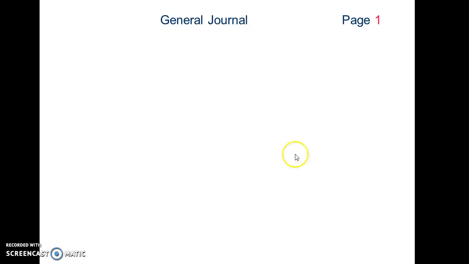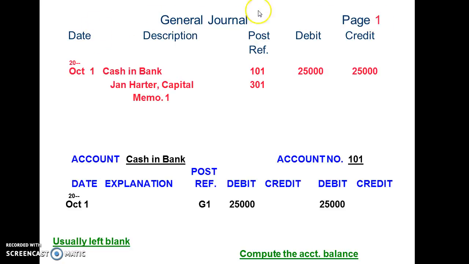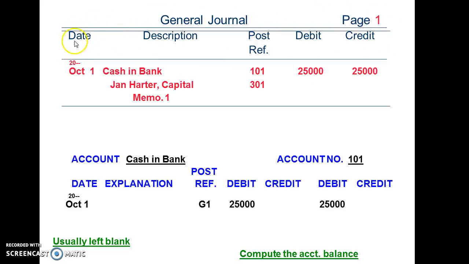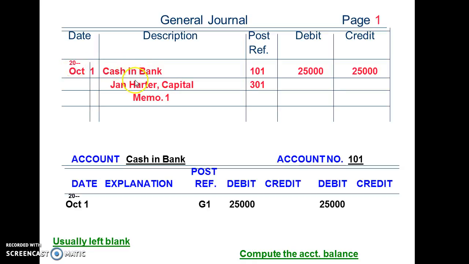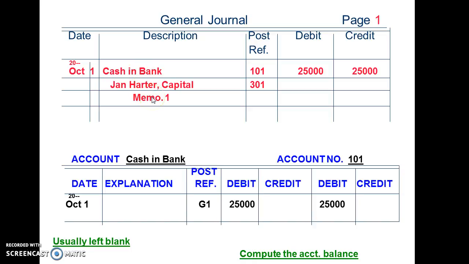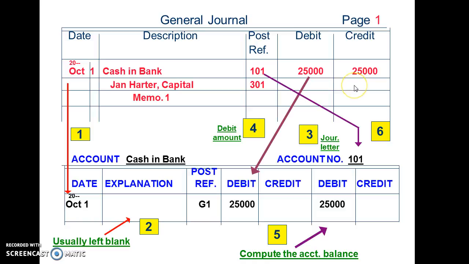Left to right, you have to remember that left to right. So if you follow with me, remember here, let's say this is our general journal. We have the date, October 1st, 2016, the current year. Our cash and bank, our two accounts, our debit and our credit, and our source document. Then we had the debit. Oh, it looks like the credit went on the wrong line, but the credit should be down over here, 25,000.